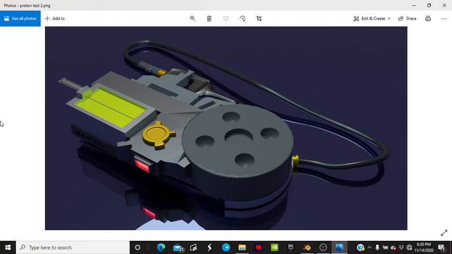And here's a coloring test. It's not actually finished, but here's what it looks like as test coloring, and everything's in place. I actually took time to make this, and it was really fun. It took a while, but it was really fun, and I still am not done with it. Honestly, I still need to get actual colors for it. There's supposed to be some lights in here, and there's supposed to be a thing in here. That's already colored, but it's supposed to be black and yellow here.